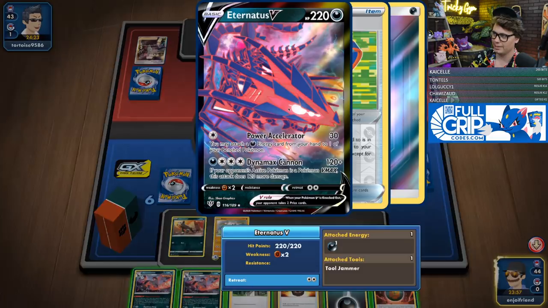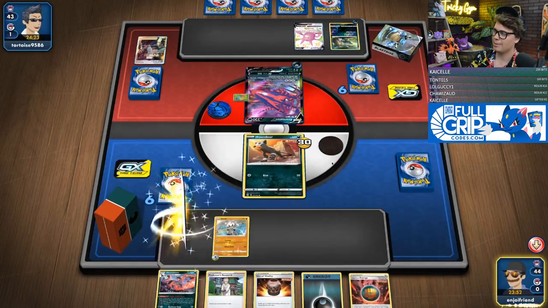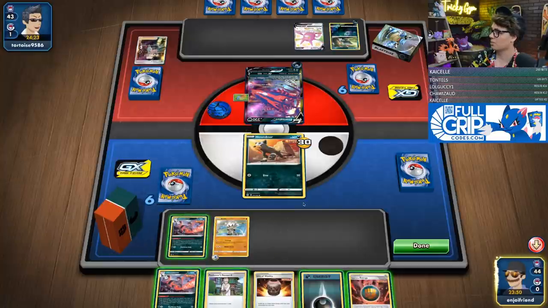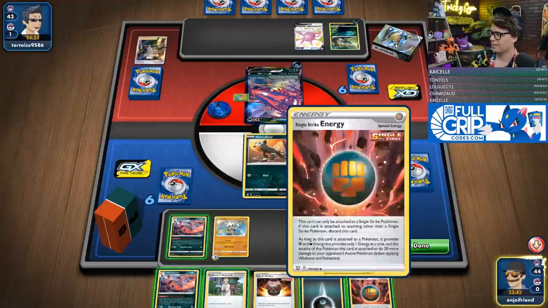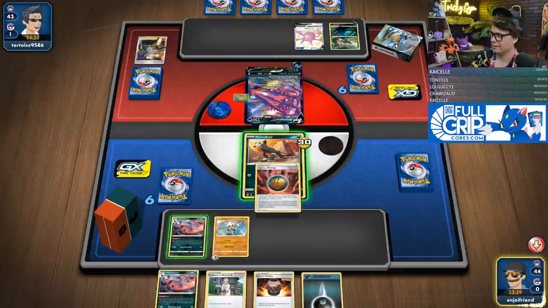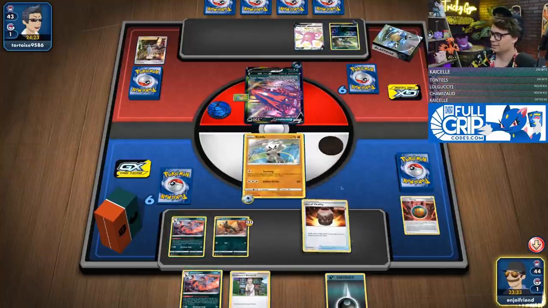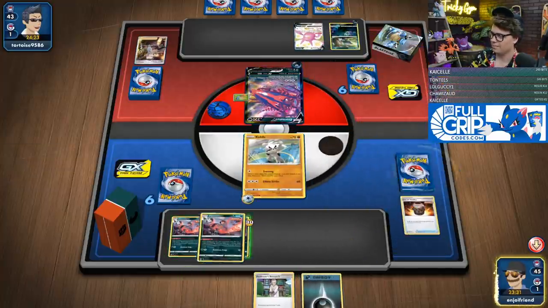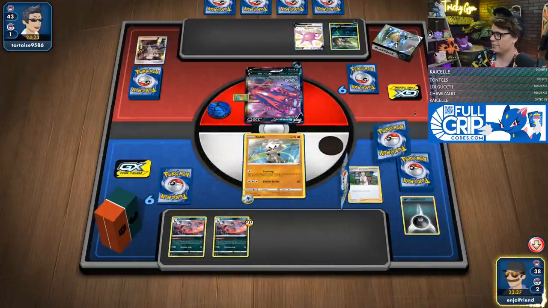It'd be a shame if your man was to get knocked out this next turn, wouldn't it? Be a real shame. So we attach this, retreat it. Yeah, that's busted right there. Attach, retreat, Houndoom, research, just get me the Urshifu and you're done.